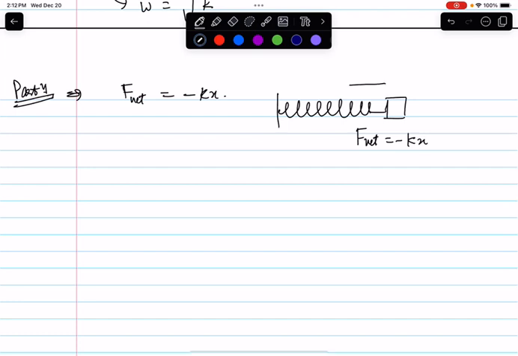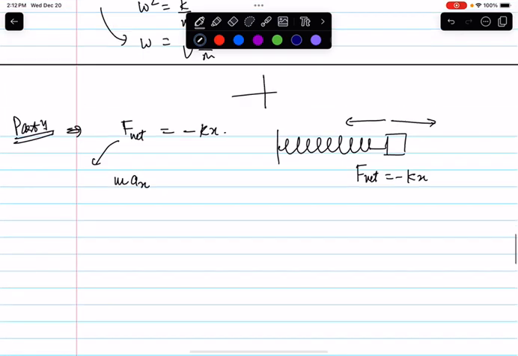And what we're saying is that this mass spring system will be moving to the left and to the right and so on. Okay? So based on that, we were able to get that the mass times the acceleration in the x direction. So this is the set of axes that we're going to be using. So the mass times the acceleration in the x direction is equal to negative kx. And so therefore, mass times acceleration in the x direction plus kx is equal to 0.